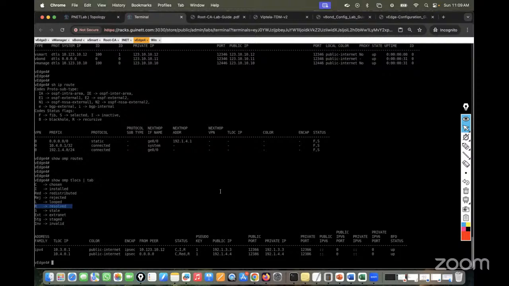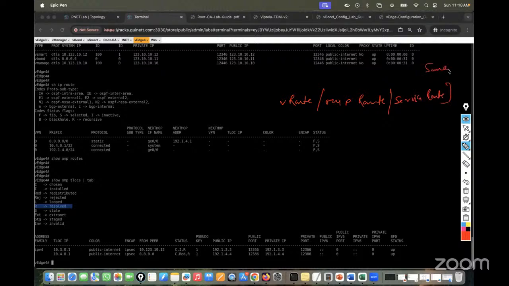If I'm going to use TLOC, then you should understand what is TLOC. If I'm going to use the OMP route, then you should know what is the OMP route. If I'm going to use the V route, then you should know what is a V route. If I use V route, OMP route, or maybe service route, they are probably the same. But if I use a TLOC route, that is a totally different route. Now, service route also has one concept, the service insertion route. So you don't have to confuse it with the service route. That is a LAN route basically.